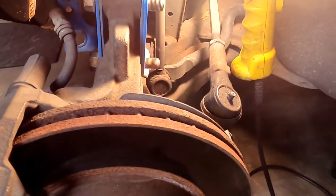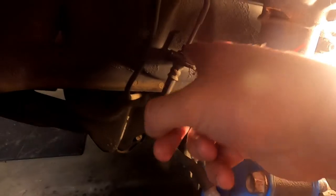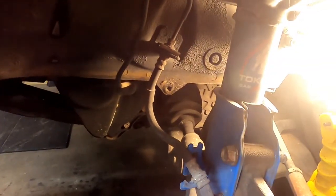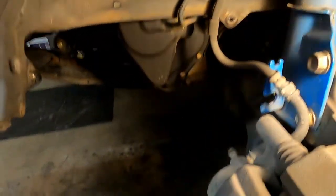And I have a wire. I'm just going to hang it off to the side and get it pulled out. Now that I'm looking at it, I might pull the clip off the brake line up here as well. But other than that, down here, we're mostly done in the wheel well. We've got a lot of bolts and nuts to twist out over there underneath the car.